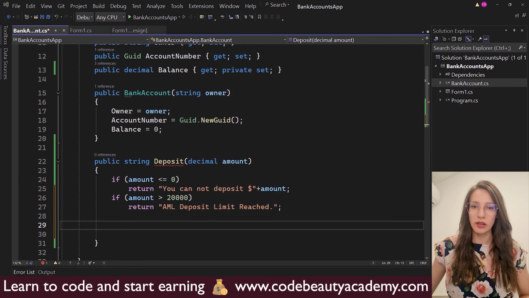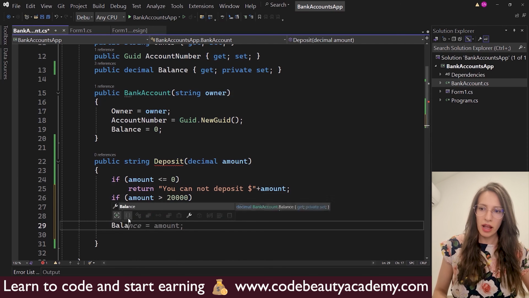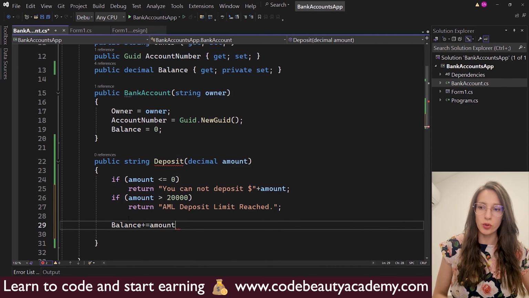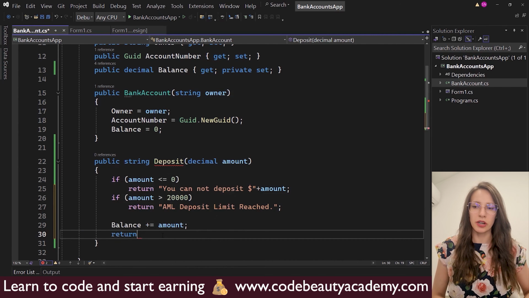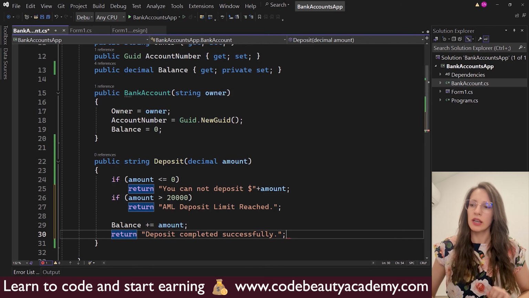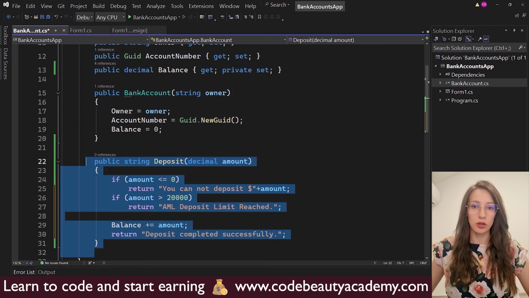So after we run these two checks, if they don't result in an error, then we can deposit money and change our balance. So then I can say balance plus equals amount. And after I have changed the balance, I will return a success message saying deposit completed successfully, like this. So this is how our deposit method should look.